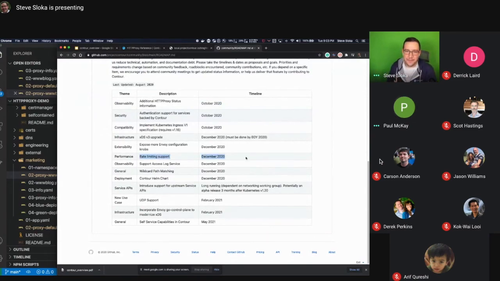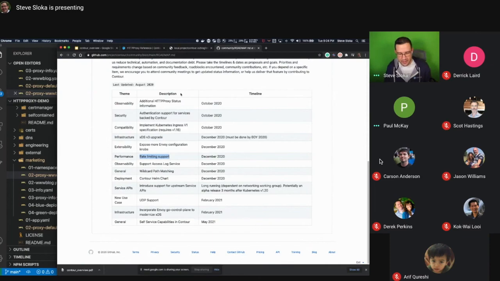Right now, we just finished a whole bunch of status information, which we're working on some more. We have auth, which I'll demo next. Ingress V1 stuff, we have one little question to solve, and then we'll go add that. And then I'm working on this xDS V3 upgrade. That's because Envoy's deprecating V2 in January, so we've got to move to that. But yeah, rate limiting would be what you want.